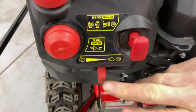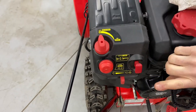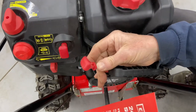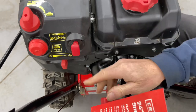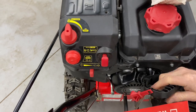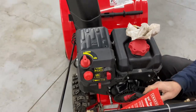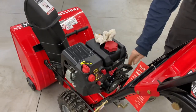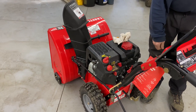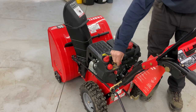We're going to go ahead and leave it at half throttle. We're going to prime it one, two times. We're going to throw the choke on, switch is in, and our pull cord is right here. They actually put an extra shutoff key here just in case you lose one. I recommend drilling a hole through your key, putting a little rope on there, and attaching it to the handle somewhere so you don't lose it. We're going to go ahead and give it a pull — it should fire up within one or two pulls.